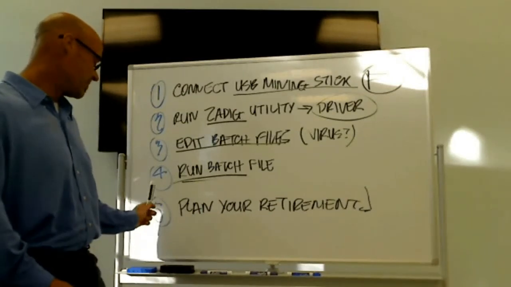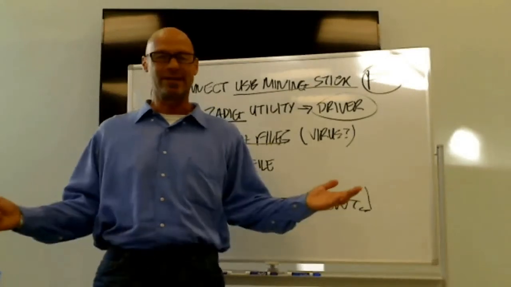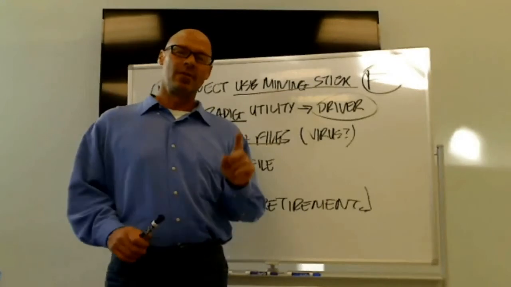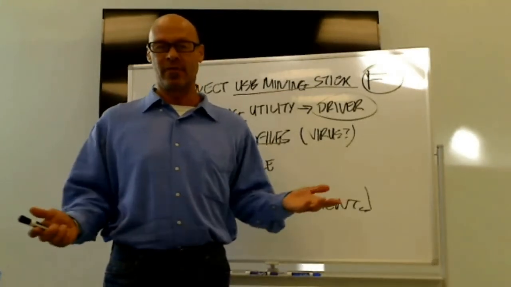Now, lastly, step number 5. You want to sit back, have a cup of coffee, and plan your retirement. You're about to get rich. Well, not really. You'll be lucky to get back your investment with one stick. Having 100 of them will pay off, but who can afford that, right?